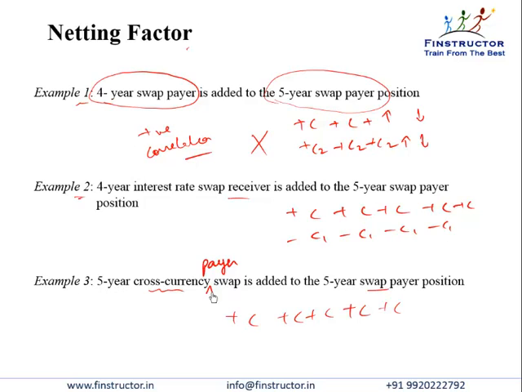If this was a 5-year cross-currency receiver swap, that is we are receiving fixed payments in our currency, then the benefit would have been marginally even higher because we are also a fixed rate payer in our currency in the other swap. So again, not as good as example 2, but definitely better than example 1. So remember, in qualitative questions on netting factor, you basically have to take a judgment on how much is the correlation between the two instruments. The more negative the correlation, the more will be the netting benefits, the lower will be the netting factor.